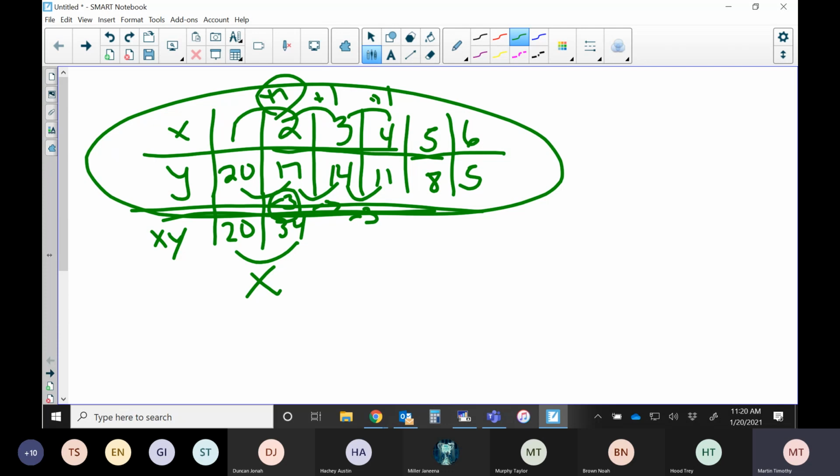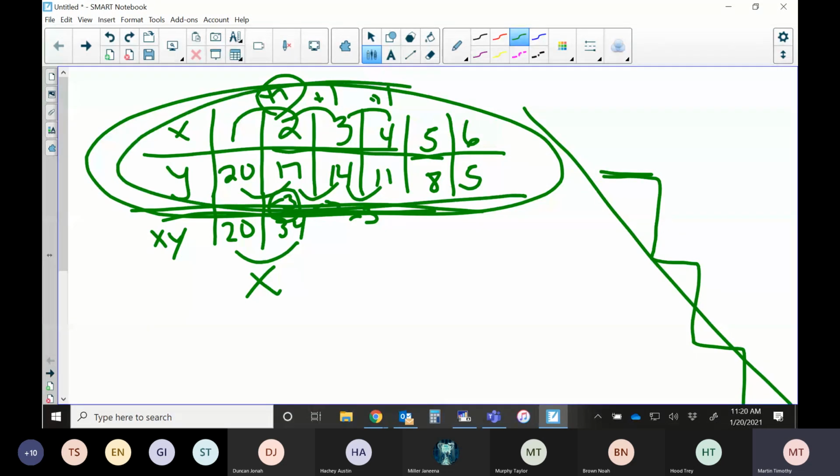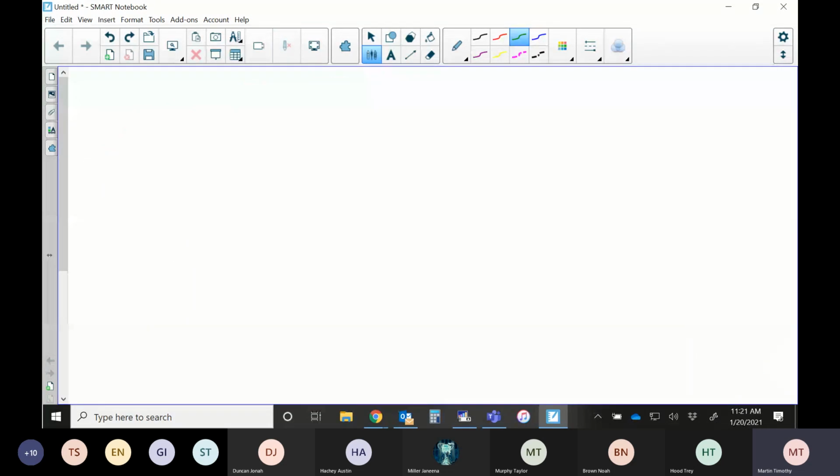So it's like me going to the right, because x is right and left. To the right 1, down 3. To the right 1, down 3. To the right 1, down 3. Also known as a slope, which is going to create a linear. So this is old school linear. In Algebra 2, we have been studying things. You have been studying linear. And you should know what it looks like on a graph.